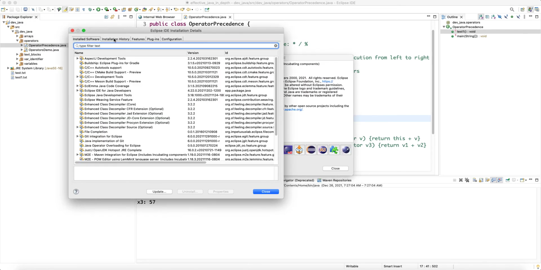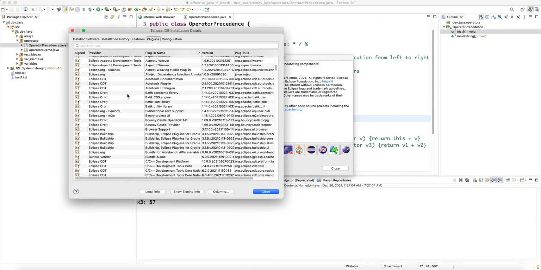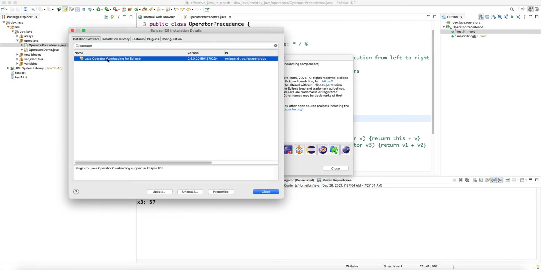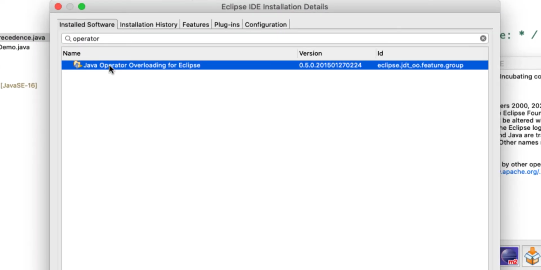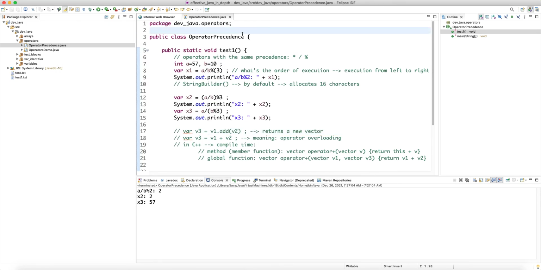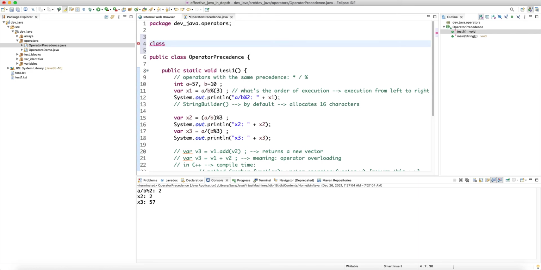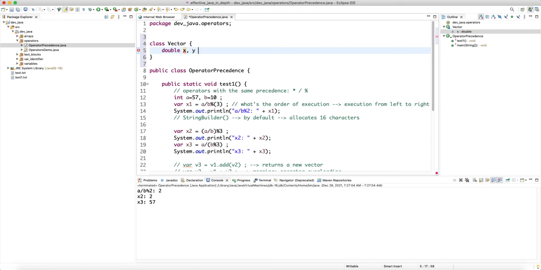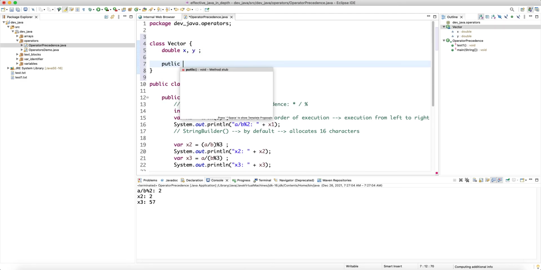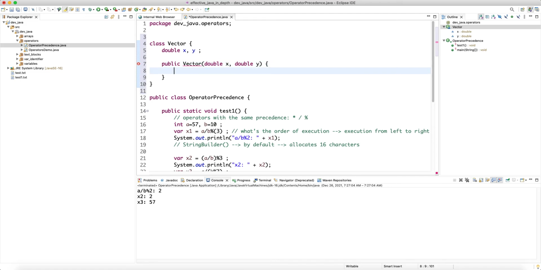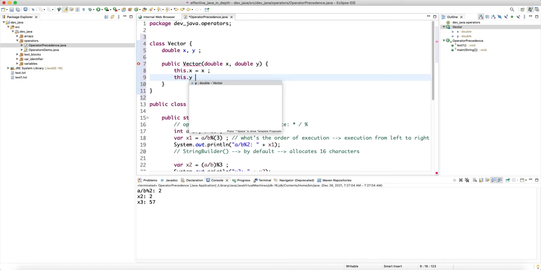But I've already added a plugin to my Eclipse IDE that supports that. If you look at the plugins, or search for Java operator overloading for Eclipse, what this does is that now if I have a class, for example, class Vector with double x and y, and then a public Vector constructor taking double x and double y, then this.x is x and this.y is y.